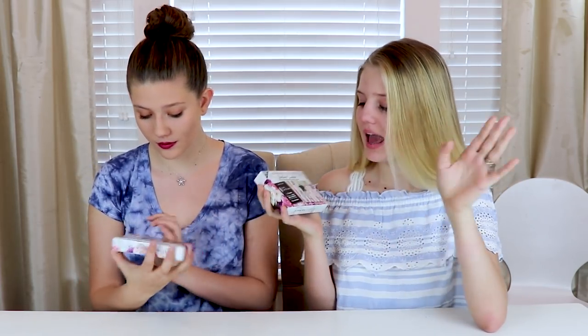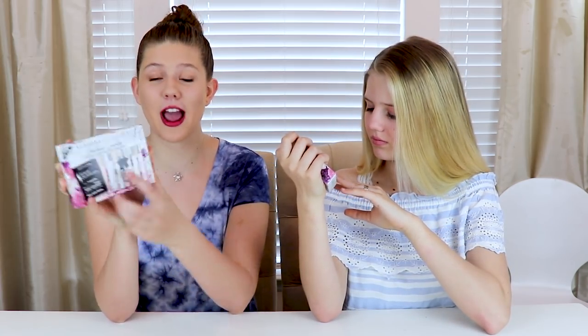The next thing we got are these little sample perfumes. Something really cool about these — you try all seven of the perfumes and once you find your favorite, you can trade it in and get the full-size perfume for free. There are some really cool ones in here like Marc Jacobs and Chloe. I can't wait to try them out — I'm probably gonna love them all.